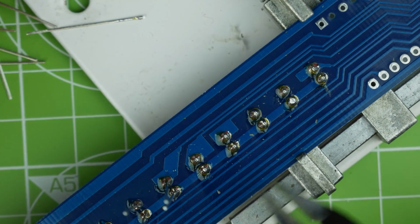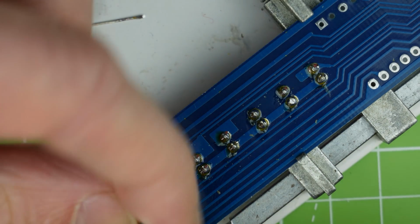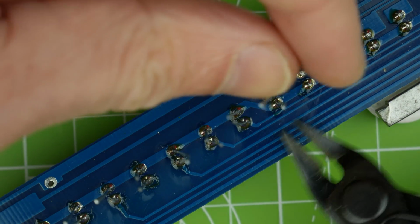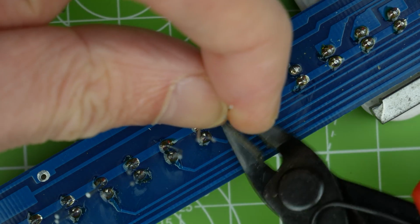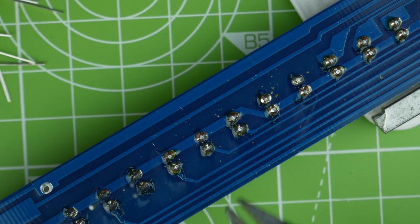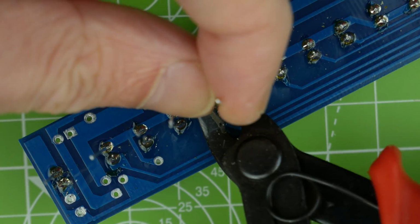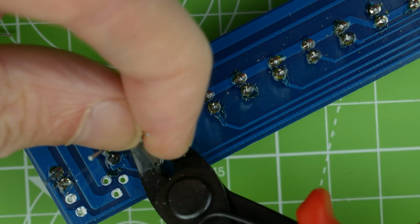What I would dearly love is a little magnet with a plastic cover on, so that I could pick all of these up, take the cover off, and they'd all drop off into a pot of some kind. I think that would be ideal. I might actually do that. I might 3D print some kind of tool, like an upside down bucket that I can hold over this and then turn over. I think that would be very useful. I've got some free time tonight, so I will give it a go.